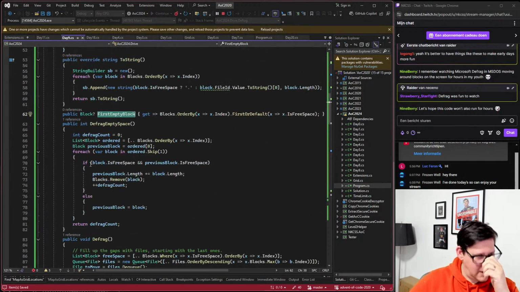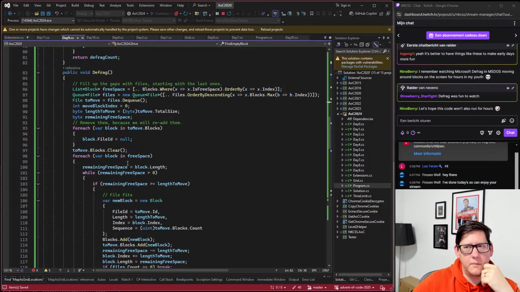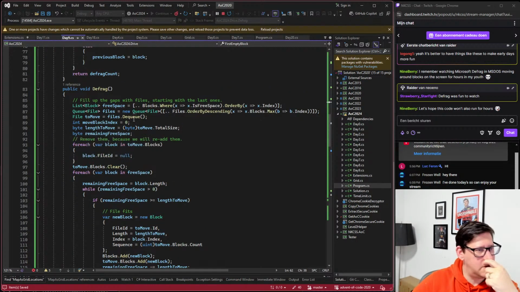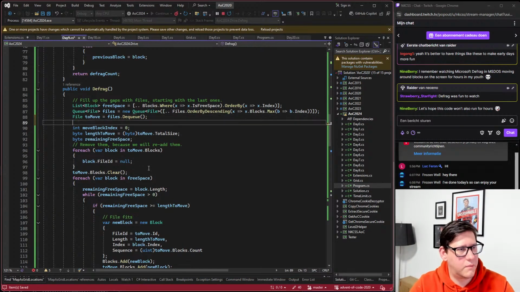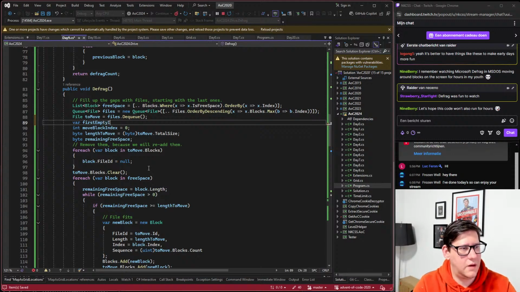So this will give us the index, so that also means that we can skip all the blocks that are before our empty index. So let's see. When we do this, the defrag, let's see, first empty index is disk dot... Actually, this is part of the code now, so I can just take this.